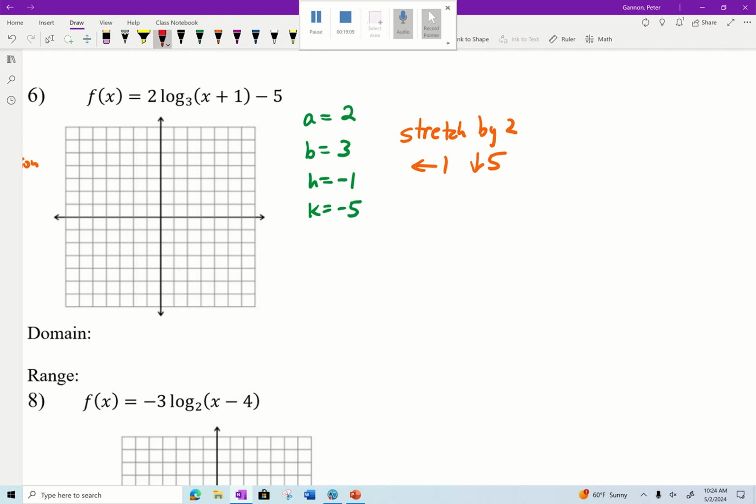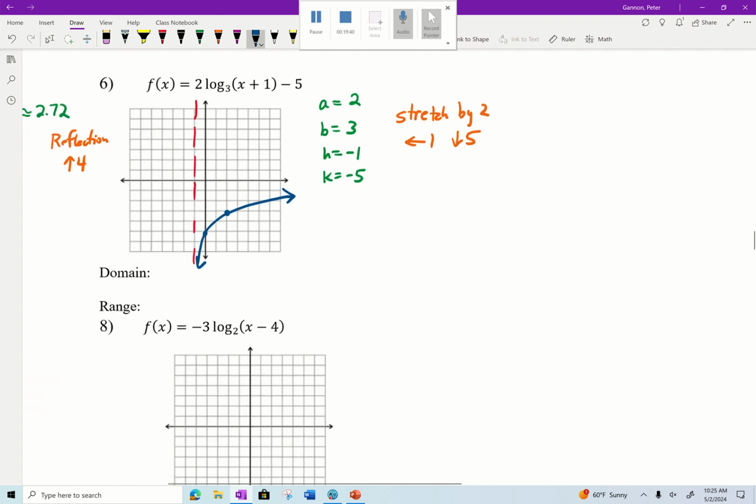So what that's going to look like graphing is we're going to start going left 1 for the asymptote. We are going to move that anchor point (1, 0) left 1, down 5. We're going to go back to the asymptote. This time we're going to go up A, which is 2, and we're going to go right B, which is 3. So when you go back to the asymptote, it's up 2, right 3. Graph will curve up on the right, down on the left. Domain, x is greater than -1. Range, all real numbers.